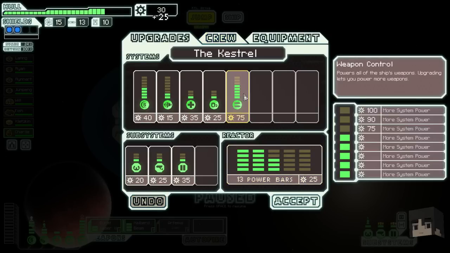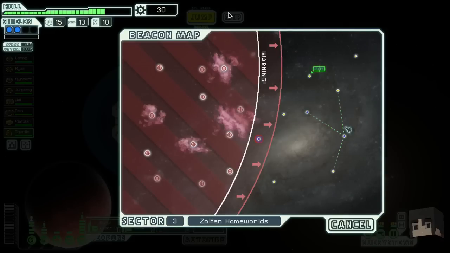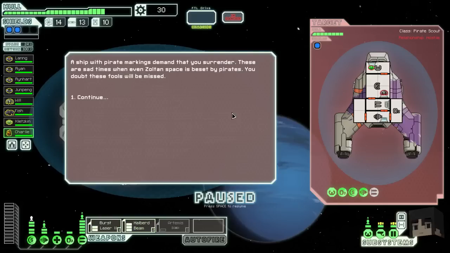No, undo. I just want to look at what's next. 75 to upgrade that again. Okay. Alright, jump to here. Ship with pirate markings. Demand your surrender. These are sad times when even Zoltan space is beset by pirates. Okay, blah, blah, blah.